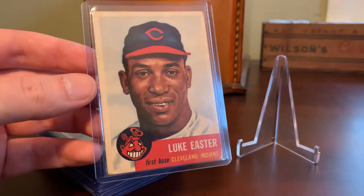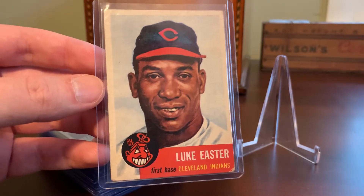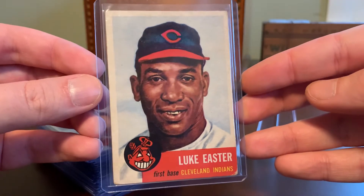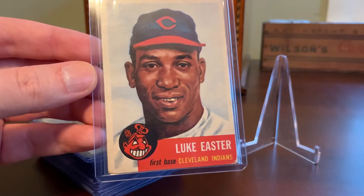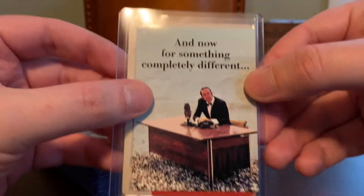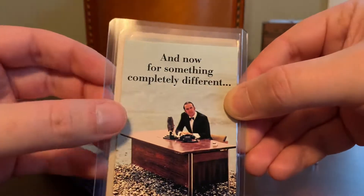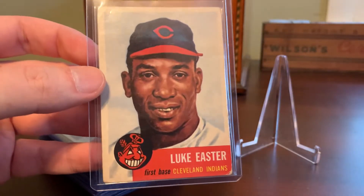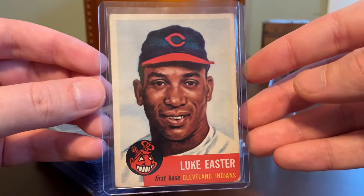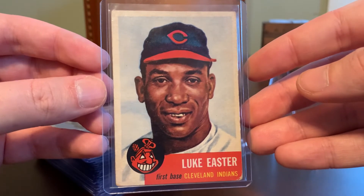I just grabbed a stack of 20 out of my vintage box, and we'll take a look at them. I'm sure you're all probably familiar with this iconic design by this point, but they feature really great portrait paintings and they are oversized compared to standard modern cards. I have a standard card here, and if I line it up with the bottom edges, this 53 Topps card is quite a bit bigger than a modern card — the same size used in the 54, 55, and 56 sets. This is just all about the original artwork and paintings. I think they're beautiful cards — they really look like small museum pieces when you have them in hand.